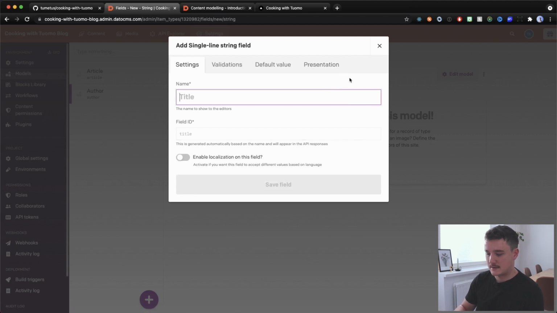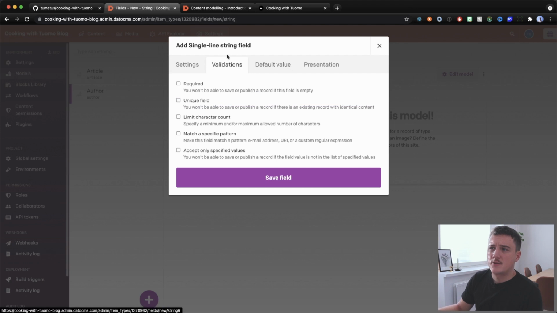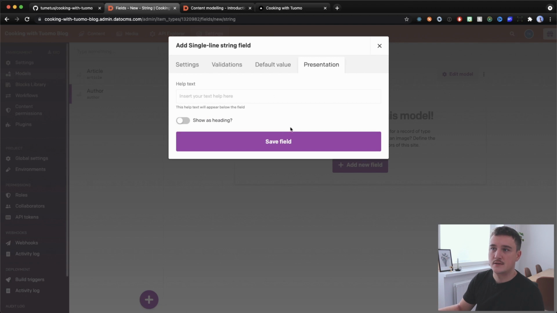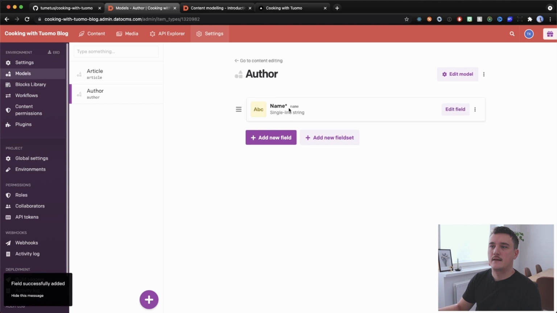I'm going to name it name, and then let's check the validations. Right here for the fields we can specify some validations, and for the name field of this author we want it to be required, so you can't save an author without a name. We don't need to set any default values or any presentation stuff. So let's save the field and we can see it appears up here.